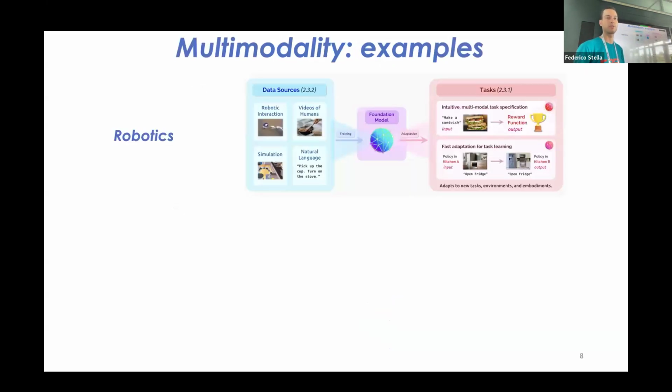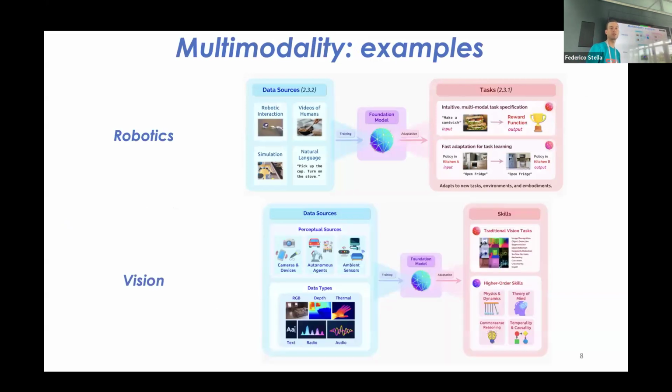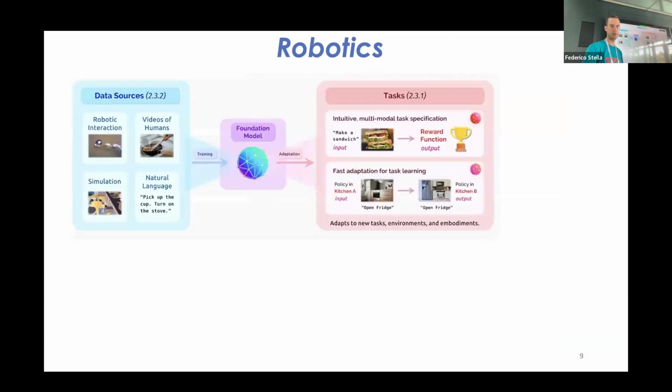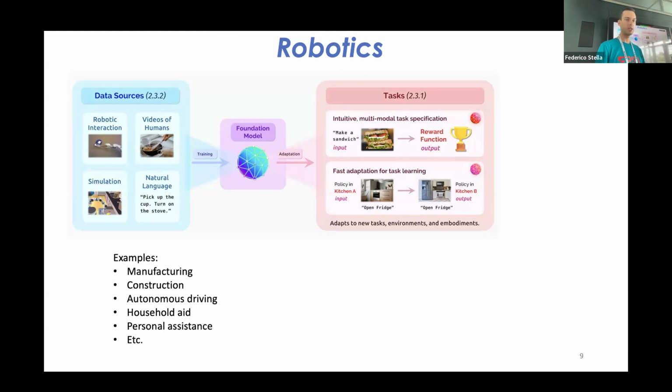Some examples of multimodality that were in this paper are robotics and vision. So I'll skip a bit through these slides. I'll leave them in the PDF so you can maybe take a look at them, but it's not particularly important. The point is there are many ways in which we can do multimodality, and probably vision is one of the easiest ways. Because if we think about robotics, for example, which is important for, of course, a number of applications, here foundation models can be useful to, for example, specify the task or to help the model generalize to, let's say, a kitchen it's being trained to work in, or a completely different kitchen. It still has a fridge, still has a counter and whatnot, but it's a different kitchen.